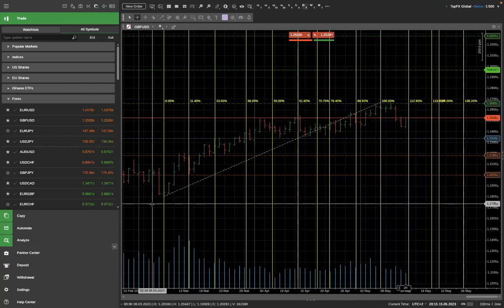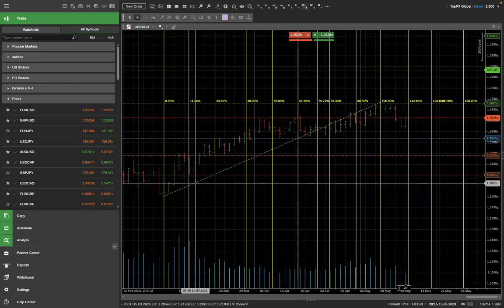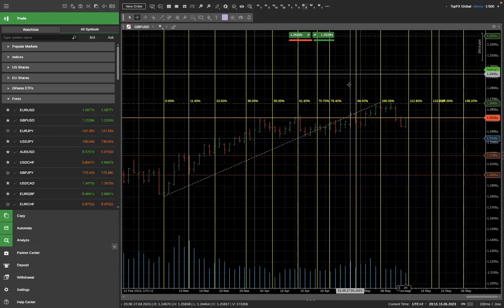However, if you want to take a different approach to the Fibonacci time zones, what you can do is first check whether the Fibonacci time zones are actually showing you some interesting time periods or time areas.